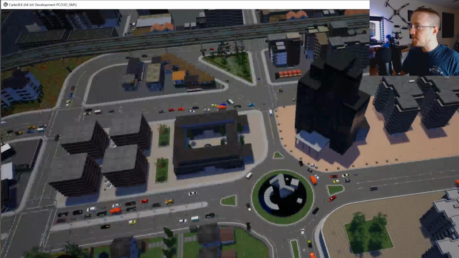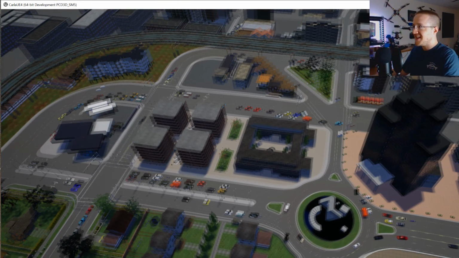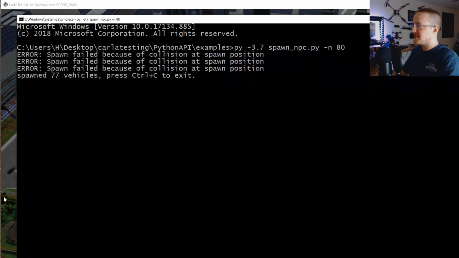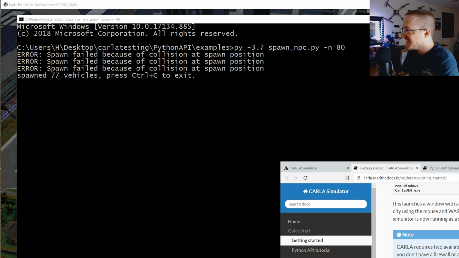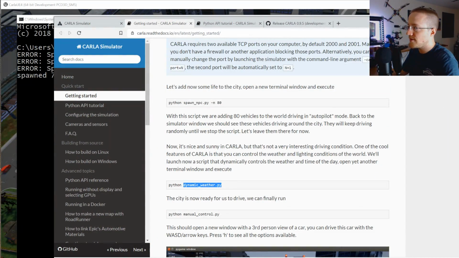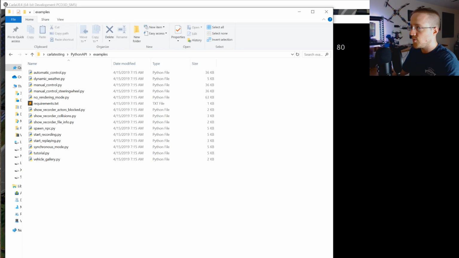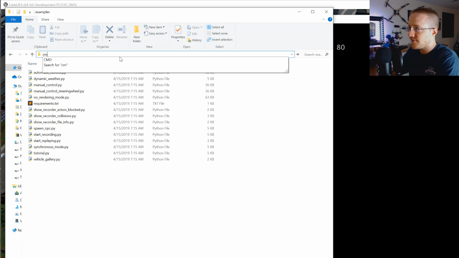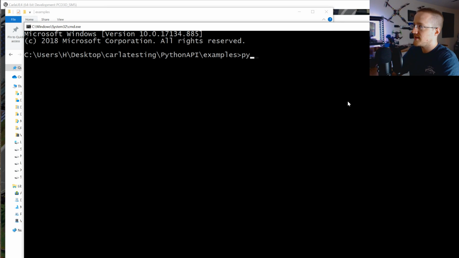That's pretty cool. I'm having way too much fun spawning NPCs. Okay, what were the other commands? Okay, so we got NPCs. Okay, dynamic weather. That's probably a good idea in the self-driving car series with Grand Theft Auto. Especially if you're relying primarily on a camera sensor, you definitely want to use dynamic weather because the camera.